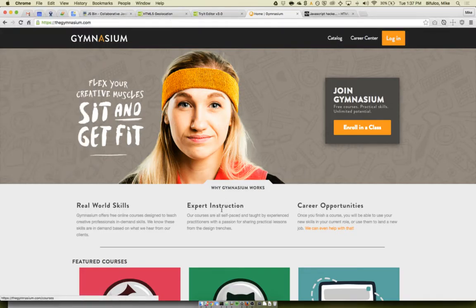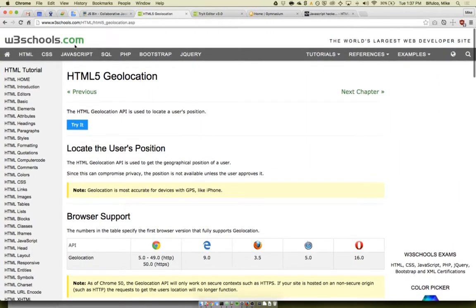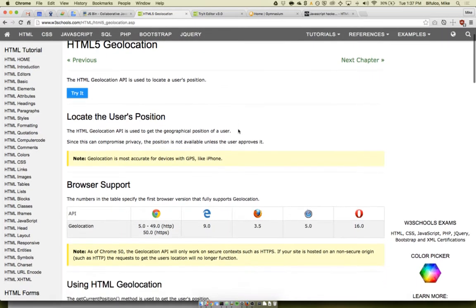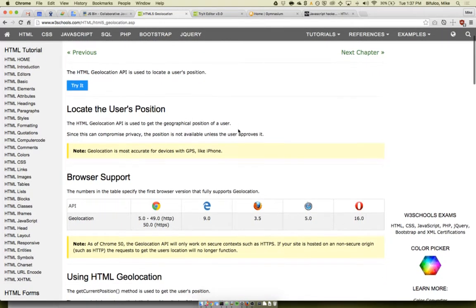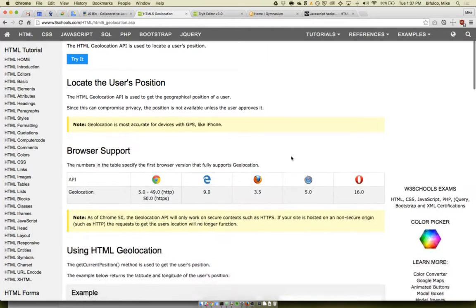So let's get started. The first thing I wanted to show was a very simple instructional page on how geolocation works in HTML5. Geolocation gives the browser the ability to figure out roughly where you are based on your IP address and a number of other things. This was added to the HTML5 spec, and eventually it made it into common parlance as far as browser syntax goes.